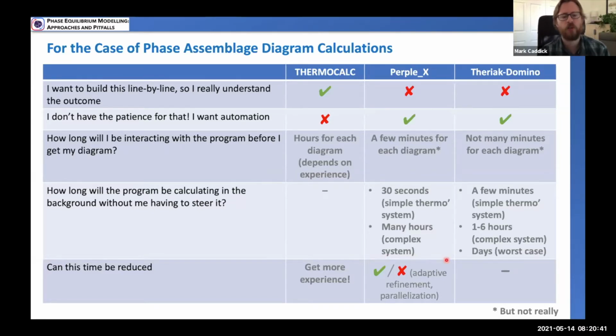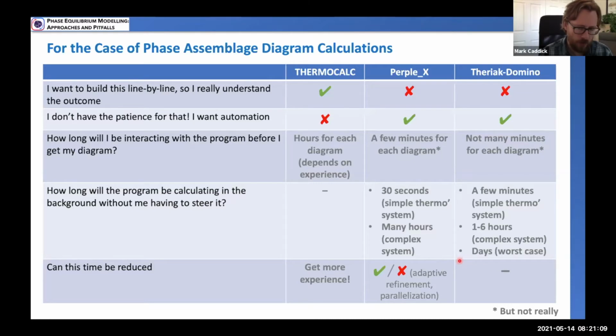These can reduce the time it takes to calculate a diagram, but there are potentially drawbacks along the way with that. The easiest way to calculate a fast diagram in Perplex is either work in a simple chemical system or have a very low resolution pseudocompound sampling of that system, which maybe can lead to increased uncertainties.